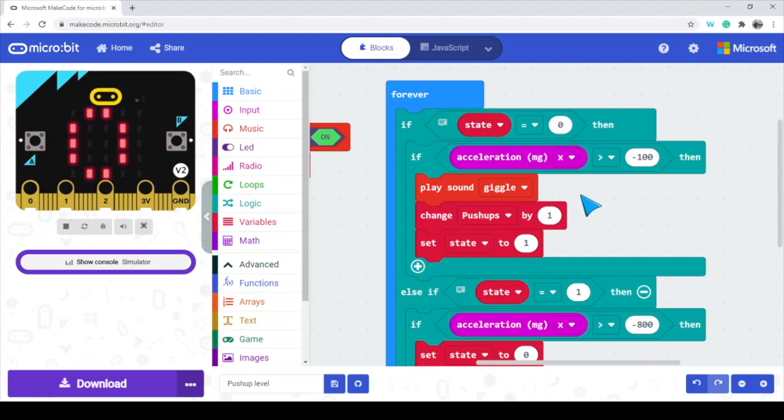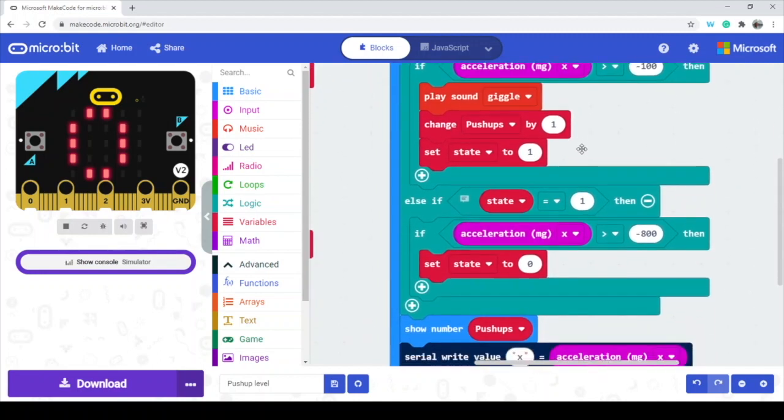So it's sort of waiting and waiting. You start at the top and you let yourself go down due to gravity. And then when you hear the giggle, that's when you know, okay, I'm at the bottom. It's going to count my push-up by 1. It's going to change the state to 1. So now, if you're resting down at the bottom, it doesn't keep counting. It goes to state number 1.